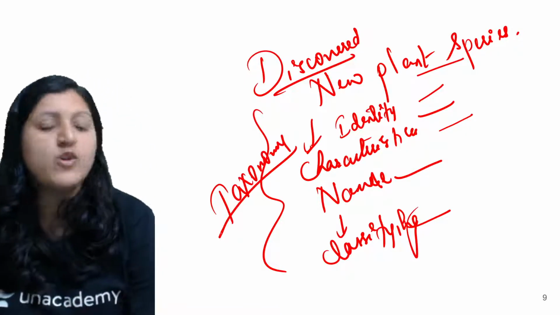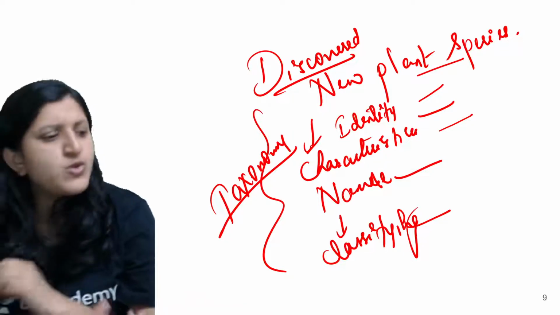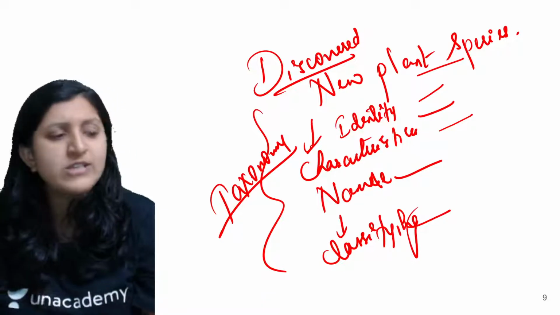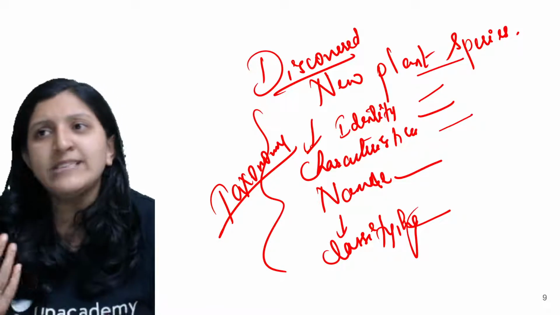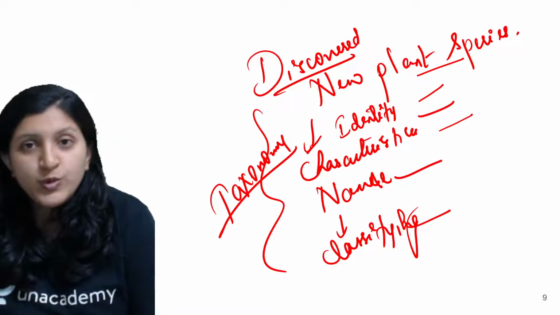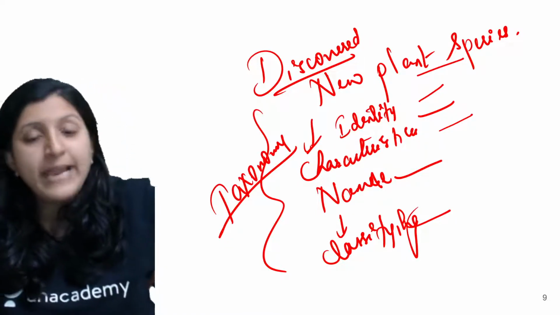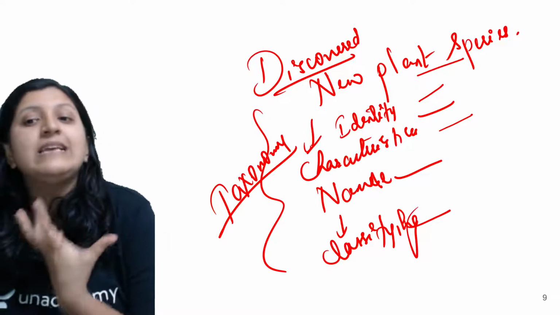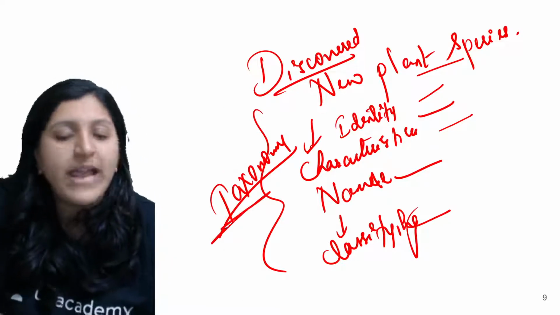So what is taxonomy? Whenever you discover a new species, it can be a plant, an animal, a new bacteria, virus, fungi, or a protista, anything in general. You want to identify exactly how it looks, so you do that characteristic study, then the naming, and then you start classifying whether it belongs to the kingdom Monera, Protista, Fungi, Plantae or Animalia. Based on its characteristics you classify it, and all that together we call taxonomy.